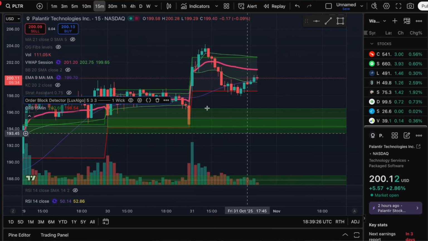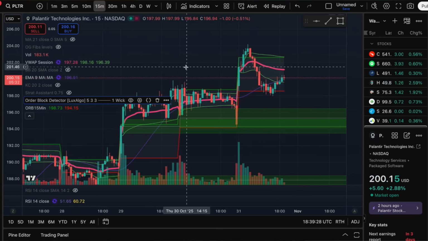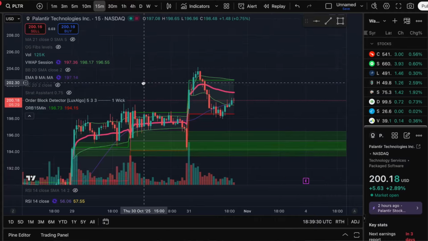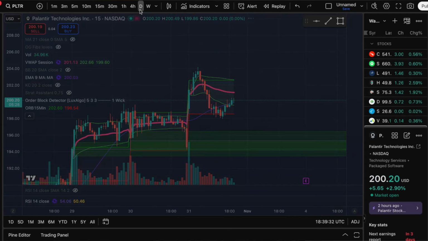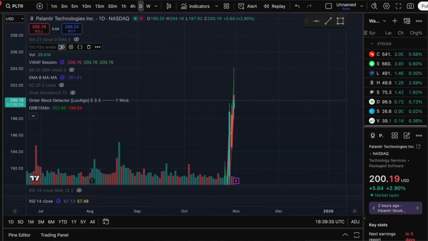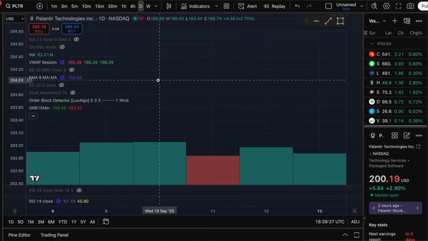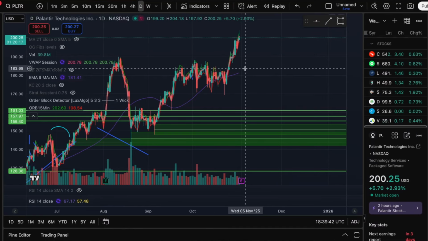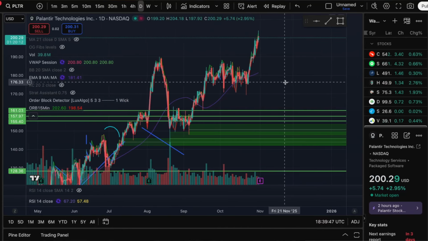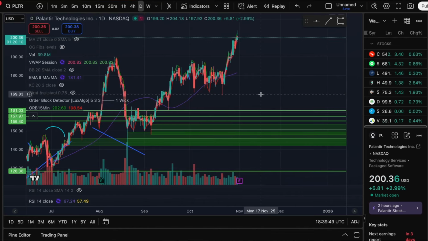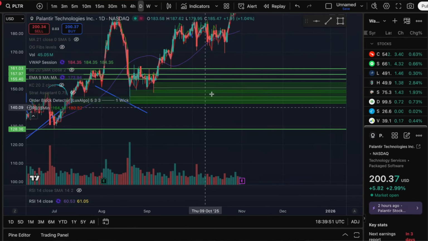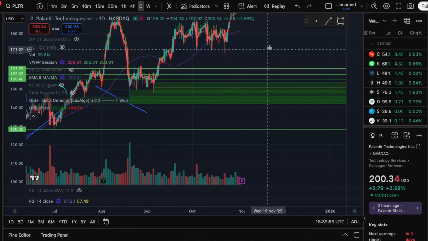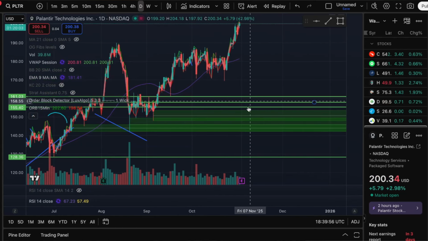Right now, I'm going to show you a few things on these order blocks that are really important to look out for. Let's go to the daily time frame and look at some of these order blocks. All right, now the daily time frame, it looks like Palantir wants to reverse. As we scroll down, we see that there's a huge buying opportunity down here. Looks like Palantir could come down in reverse and fill this little gap right here.